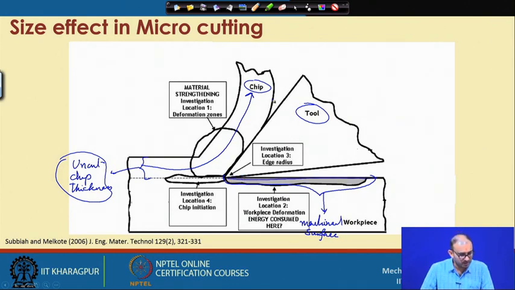But what is important to understand here is that this is at the normal scale that we are discussing now. If you reduce the size of the cutting tool, right now we consider a very big cutting tool with a cutting edge radius of around 1 millimeter, or maybe 500 micron or 100 micron. But if you continue machining at a micro scale, then this size will be very small. So, let us see the different locations to which we have to pay more attention, so that we can get some useful information about machining at micro scale.